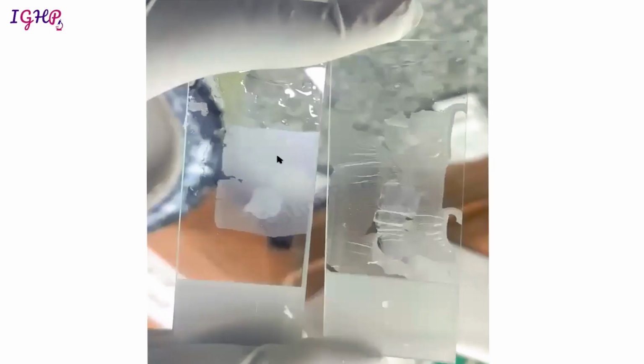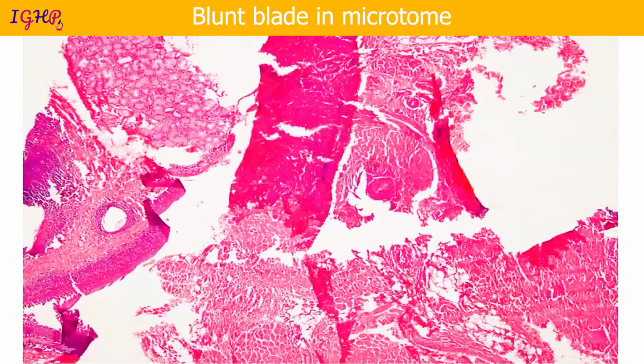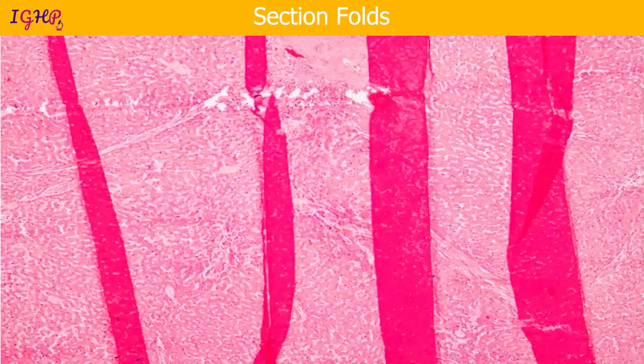So these are two tissue sections which are taken. One is with the normal blade and one is with a blunt blade. And as you can see here, there are many folds coming in the section because of that blunt blade. And when you look at microscopy, this is the time when you go back and tell your technical staff that your job is not perfect, and this is how it is going to look. So there will be cuts in the section, there will be folds in the section, and then you can tell them either you are using an old blade or you are not freezing your blocks properly. So the folds will look like this.